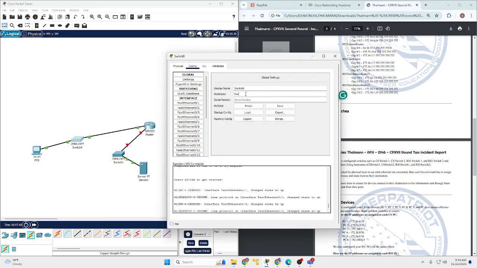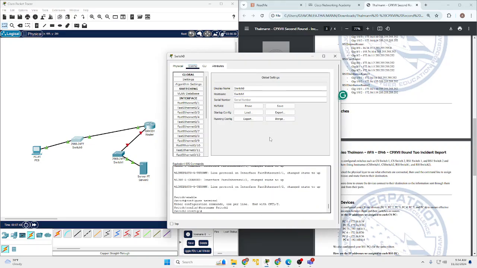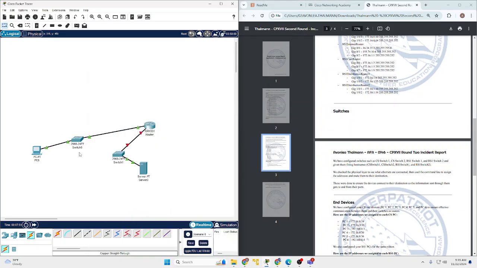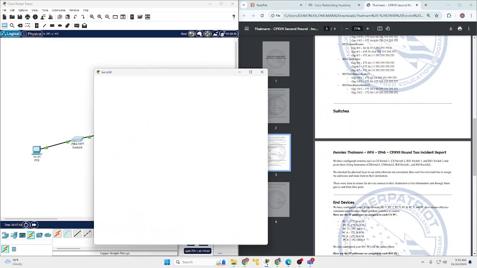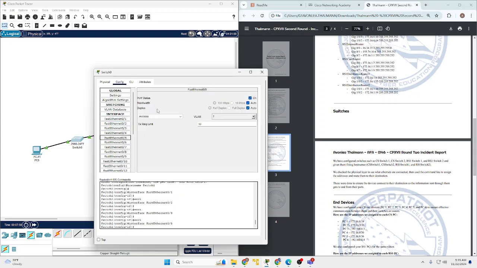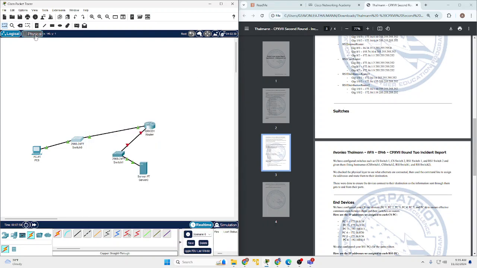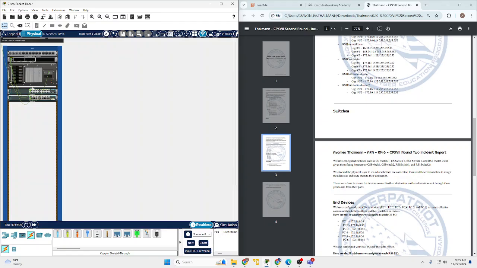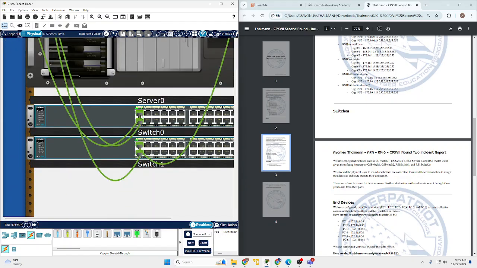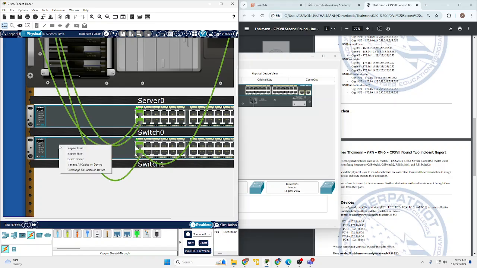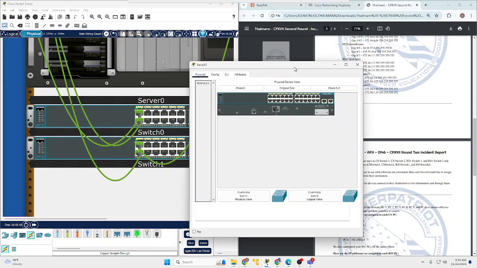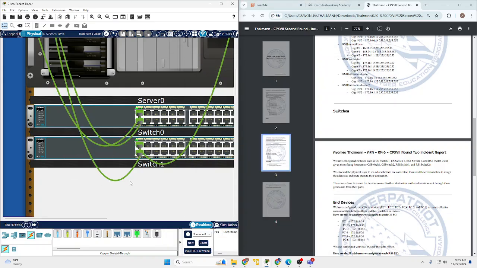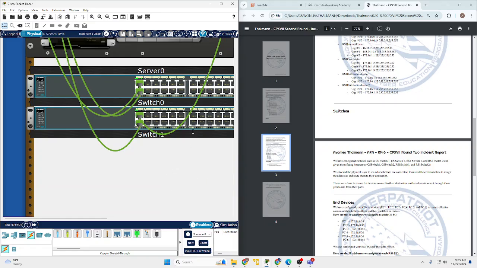So let's say I change the host name to switch 1, and then let's say I need to configure this and figure out what's connected to this port so that I can change it on here to match. So I'm going to go to the physical layer, home city, corporate office, over here. Control scroll, let's see, switch 1 right here, so it's the bottom one that goes up. If you say inspect front, I don't know where it's showing it to me, it might be because I'm half in screen, but you can also see from over here.